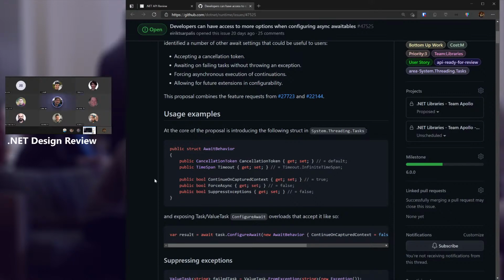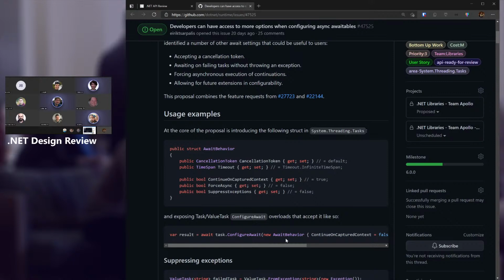I guess what I'm struggling is why we think this isn't discoverable. I actually don't think it's that ugly. I mean, maybe it's the eye of the beholder, and my eye is very different. But it's spelling out, yes, it is longer, but it's saying I want to configure this await operation, and here is how I'm configuring it.